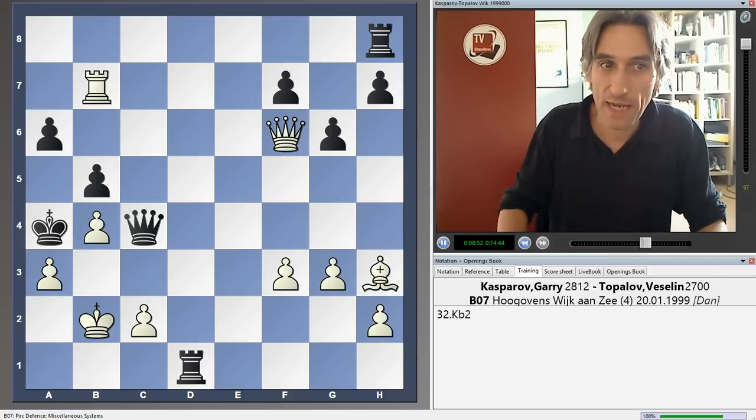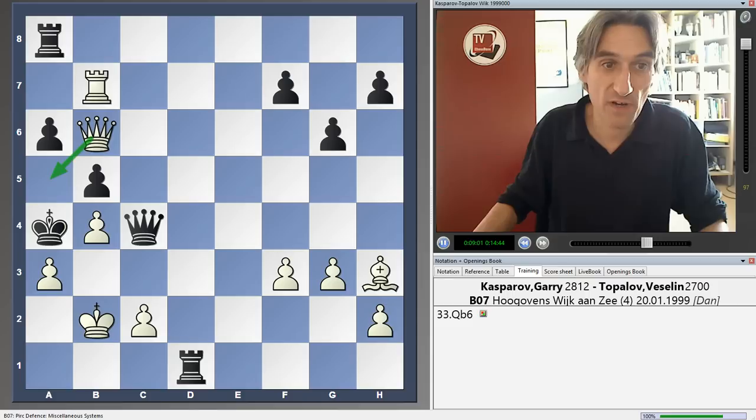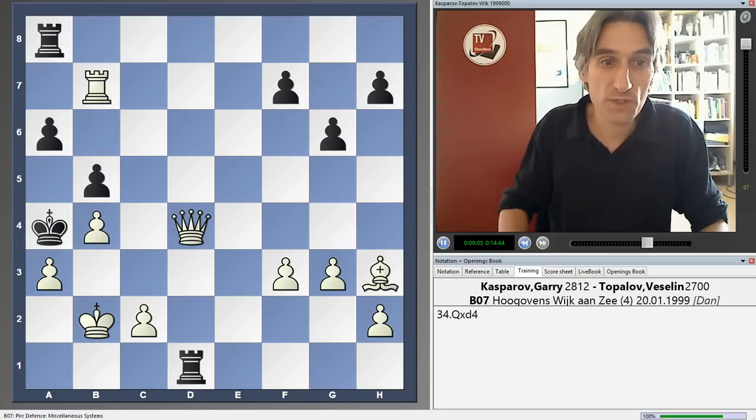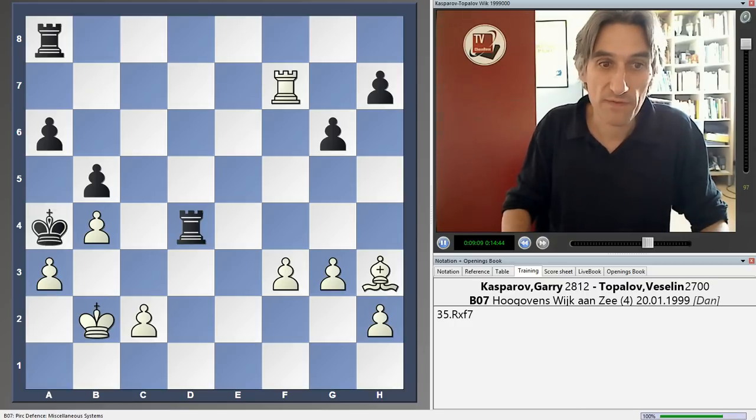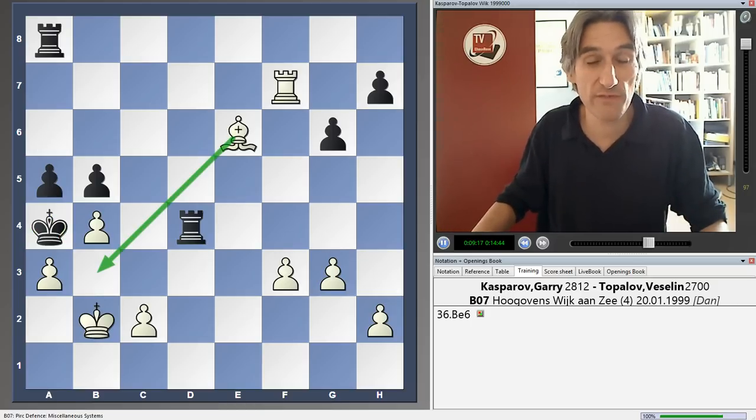And now black defends with rook a8, queen b6, threatening queen a5 mate, so coming from this side again. That forces an exchange of queens. Then rook f7. So the king is still trapped here, and this is the threat, to bring the bishop into the game to deliver mate on b3.